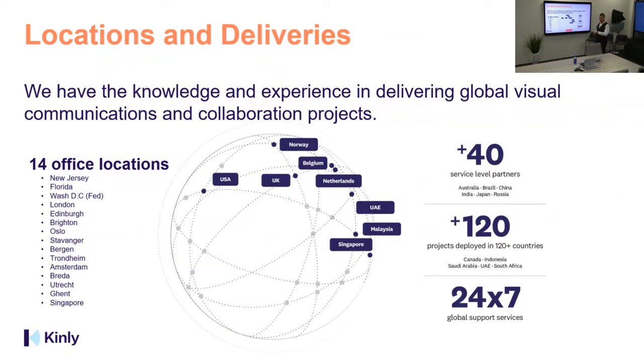A couple of minutes on locations and delivery. Kinley, as many of you know, and some of you don't, is a global company, so we can truly deliver with excellence across the globe. We've got head offices in Amsterdam. Main offices are in Norway, here in the US, the UK and Singapore. But we've got lots of satellite locations as well, as you can see listed on the slides. So it allows us to roll out your global program with ease.